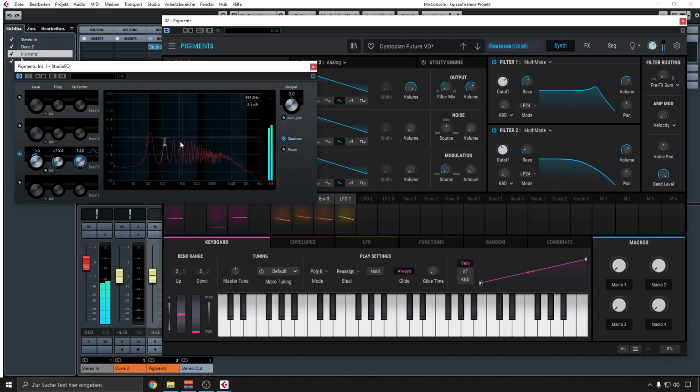is now tamed a little bit, but we still have this harshness over here, and what we can do here is just a hard cut. Just take a band and show you the extreme here, what it does. So now we hear less of the harshness. This is an extreme example now, of course. You would never go this brutal, right? I just want to show you the effect so that you really can hear it. Usually you would be doing something maybe like this.